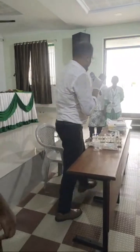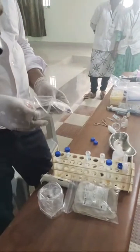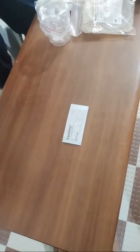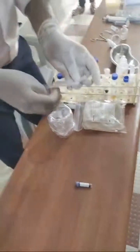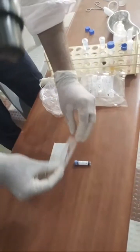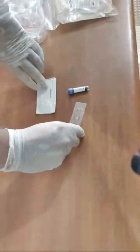You can have a view of the counter screen on the right. It is a hemocytometer only, but a disposable one. We can load the sample and keep it inside the counter. Once the counting is over, we can discard this. That's all.